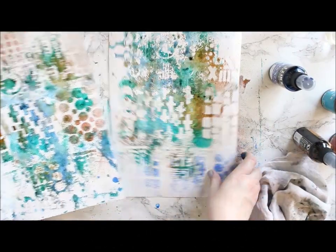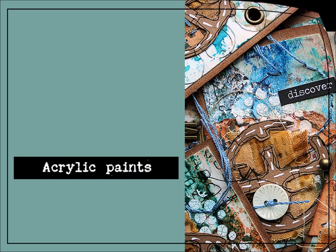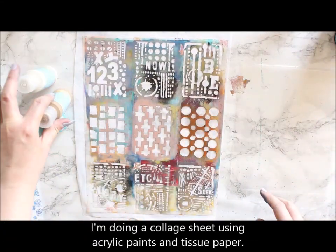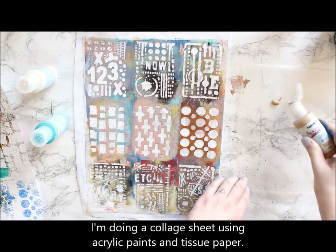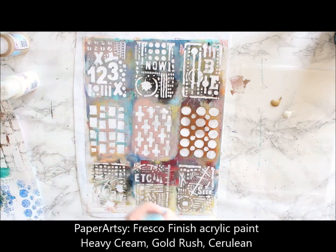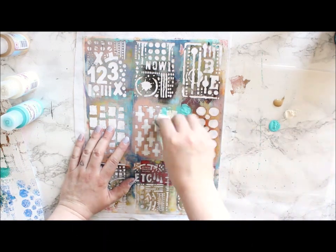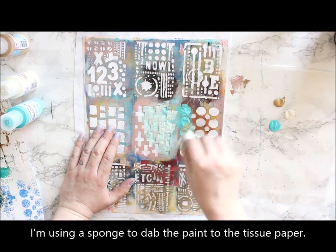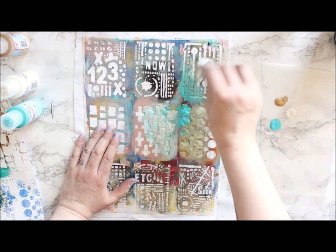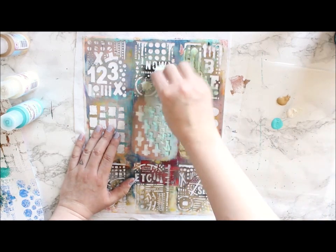Then another technique — again a basic one, but I'm having a little twist here. So while I'm using acrylic paints through the stencil, I'm doing it on top of tissue paper to create a collage element to be used later on. I'm working with three colors again and letting them mix on top of my project. If you have worked with stencils before, you probably know the dab-on, dab-off rule of using paint with stencils — kind of less is more in this case. The more paint you add, the more you risk it will run underneath the stencil and you will not have a crisp image.